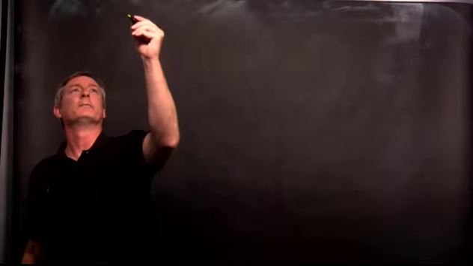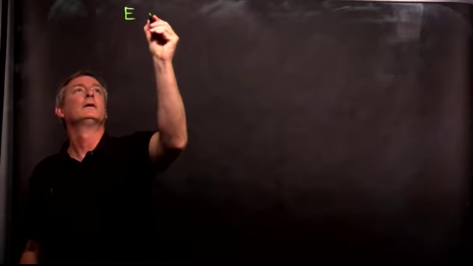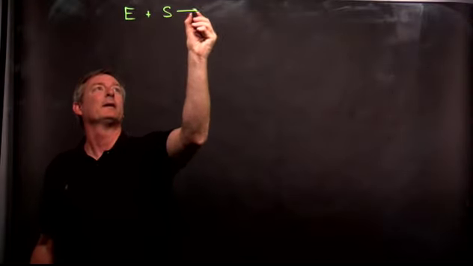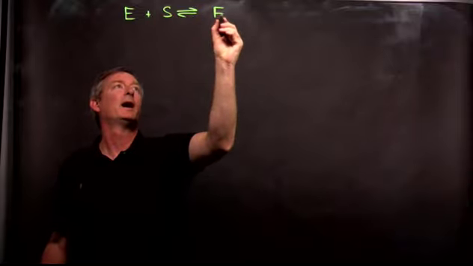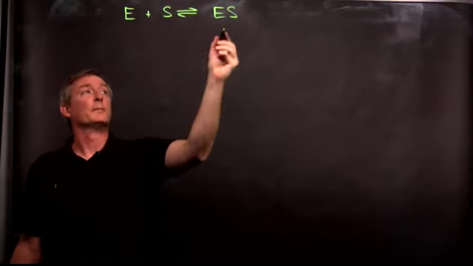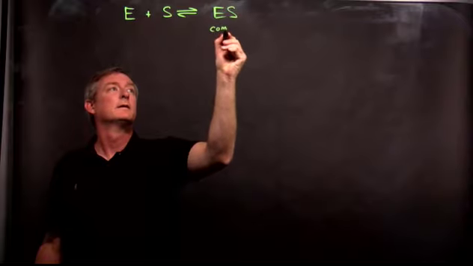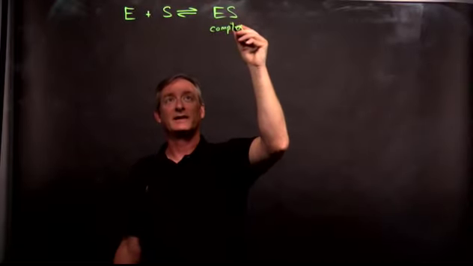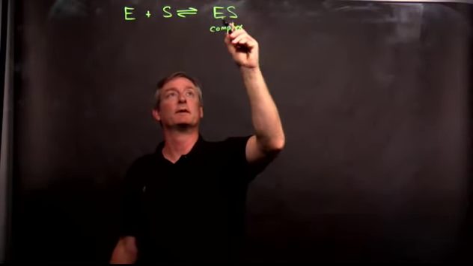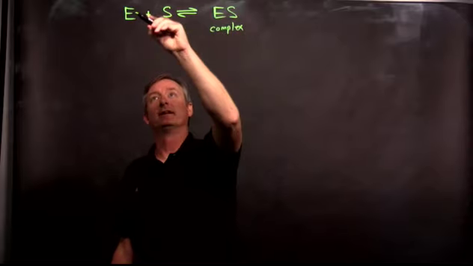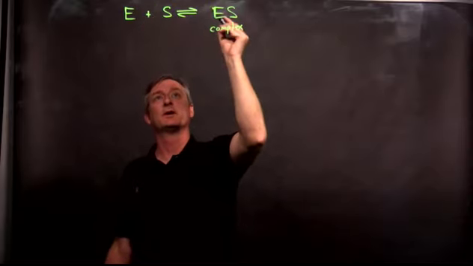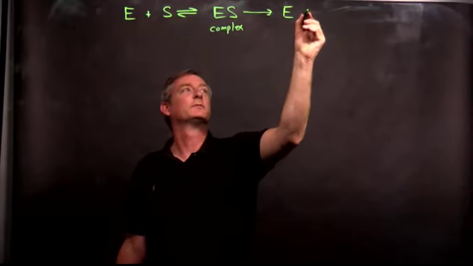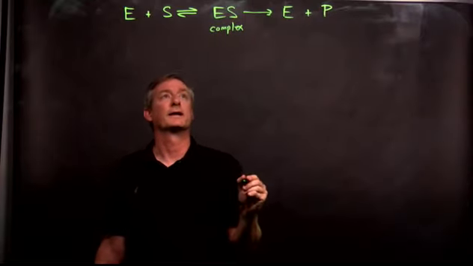So here's the equation we're going to base the Michaelis-Menten on. We're going to have an enzyme plus a substrate. They don't just go to product. What happens is that they bind together to form an enzyme-substrate complex. Now, when the substrate is bound to the enzyme, one of two things can happen. Either they can dissociate to form free enzyme plus the substrate, or every once in a while, the enzyme actually acts upon that substrate to form the product.